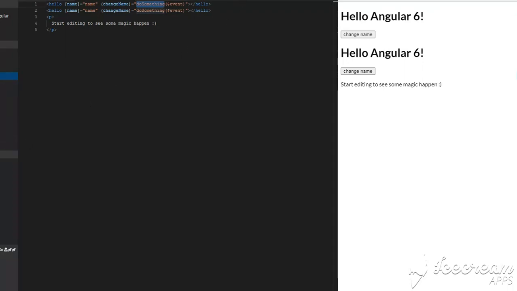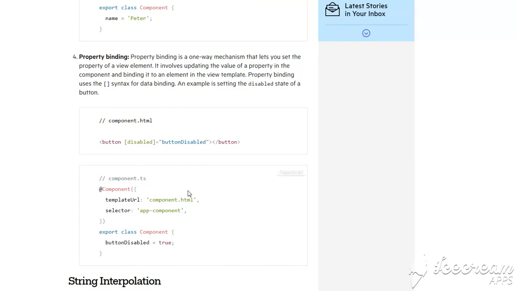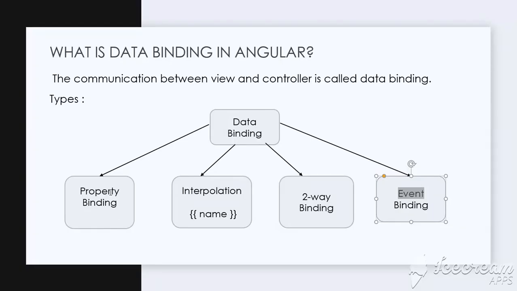And then we have property binding. I searched for an example on Google, on the Telerik.com website. You see here you have a property of a button in your HTML file, which is the disabled property. It should be true or false, and we are passing this property from the TS file, from the component. We are setting it to disable or enable here, and it goes into the property, and the button will be shown as enabled or not enabled, depending on whether disabled is true or false. So this is property binding, and event binding, both explained.